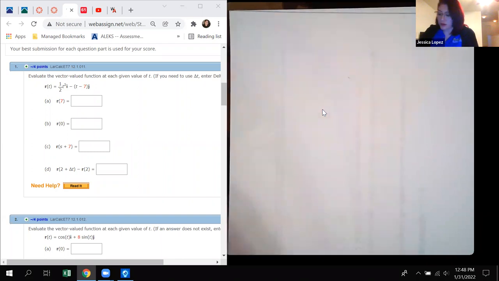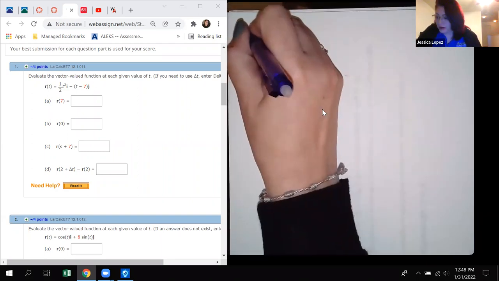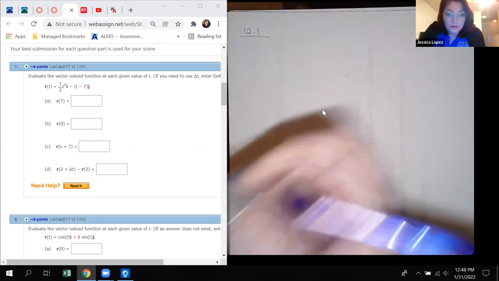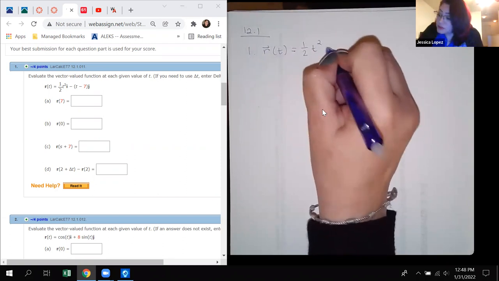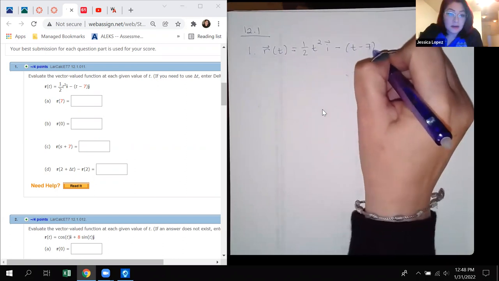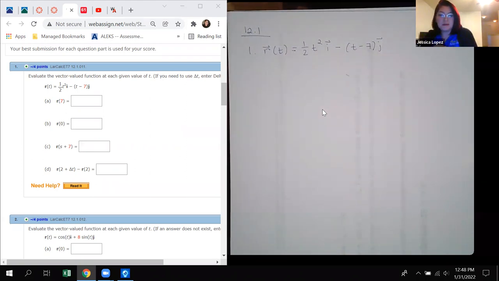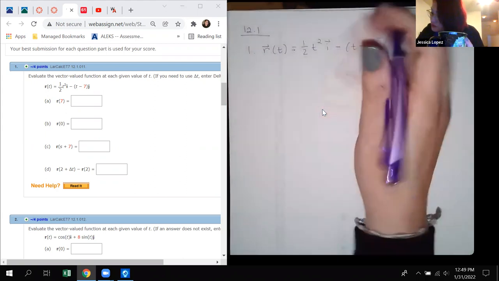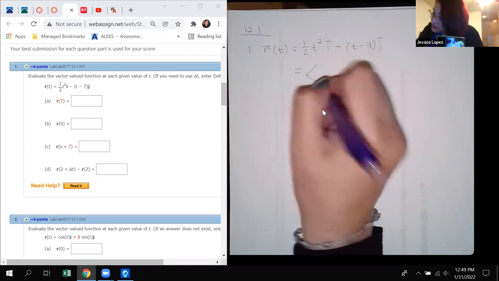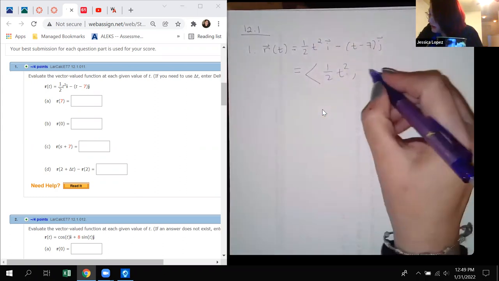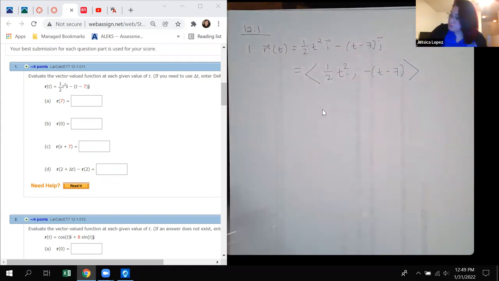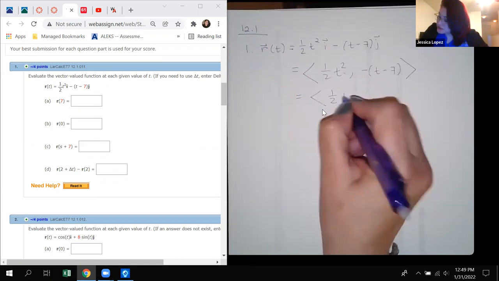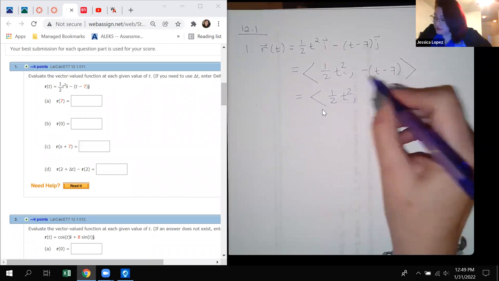Okay, so we're going to start working with this. In the past, we had regular functions, and now we have vector-valued functions. So for number one, it has r, and notice it's in bold print because it is a vector. I've mentioned before that I specifically do not like the unit vector form of vectors, period. So normally I change them into their component vector form. The i component goes in the first position, and then the j component, which is negative t minus 7, goes in the second position. This can be simplified to 1/2 t squared and then negative t plus 7, or 7 minus t, right?